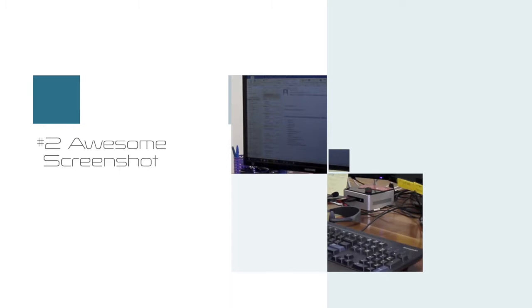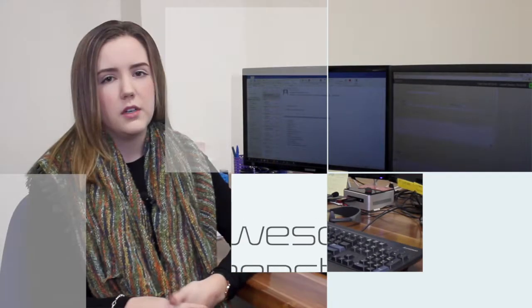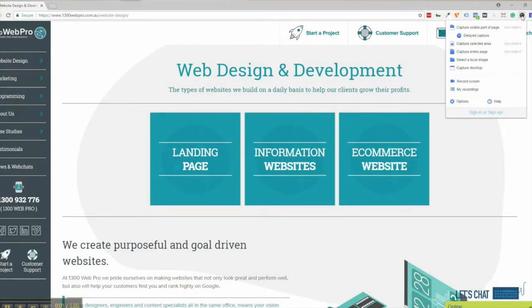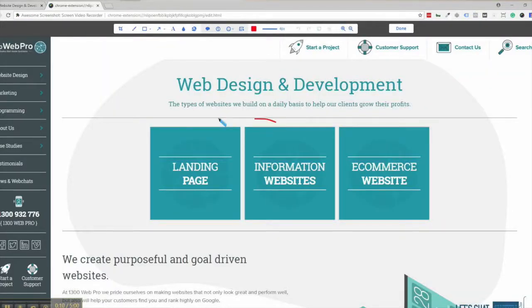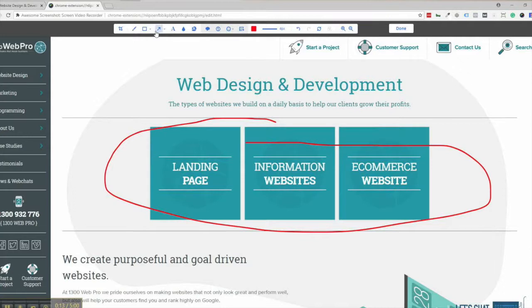Yeah, so one of the browser extensions that I like to use is called Awesome Screenshots. It's really helpful in a sense that it allows you to take a screenshot of an entire page rather than just the section that you're looking at on your screen. It also has functions that allow you to draw on it, write comments, which can be quite beneficial if you have an issue on your computer and you're trying to communicate that to an IT person or your web developer. You can actually take a screenshot of that issue and write your problems on it and send it through. It will help you resolve that problem faster.